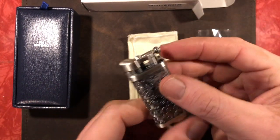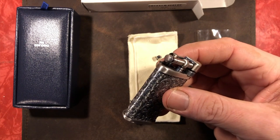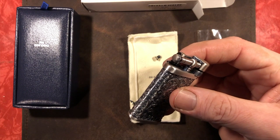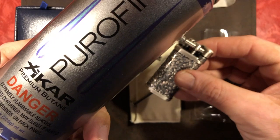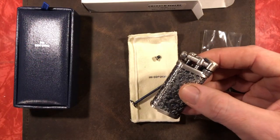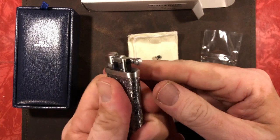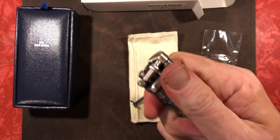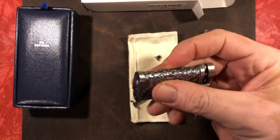Well, I've got fluid, got some butane in here. I'm using Zicar Premium Butane, Purifin. Get a shot of that. Nothing special. Well, better than a lot of choices, but pretty standard stuff. Gotta let this warm up a little bit. If you don't know that, when you put butane in your lighters, you should let them sit for a couple minutes to come up to temp before trying to light them.